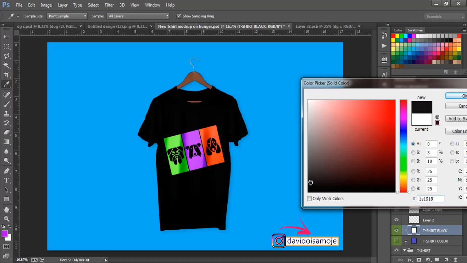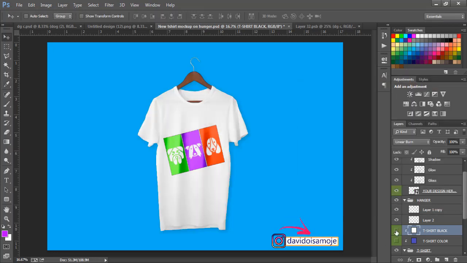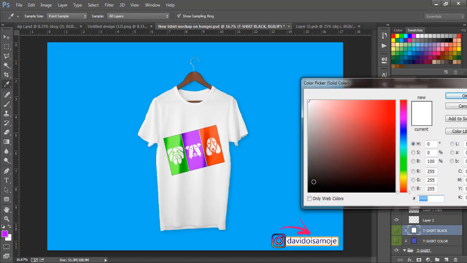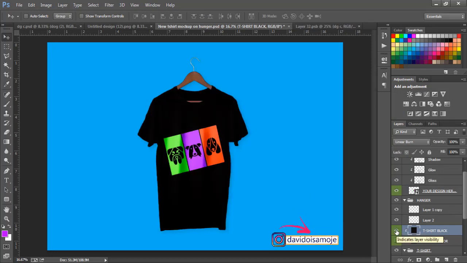As you can see, it's on a black shirt, but I'll try to change it to a different color.